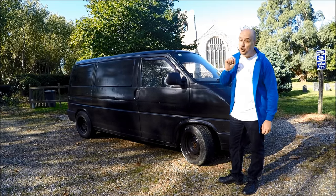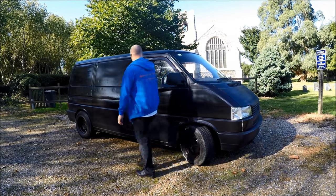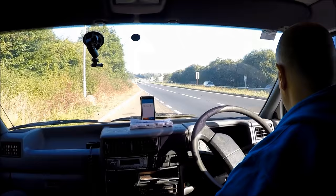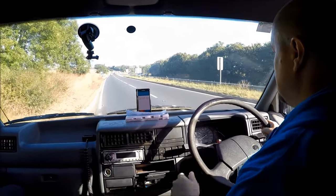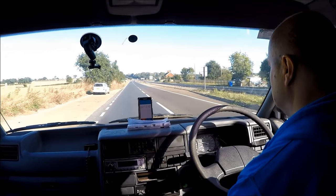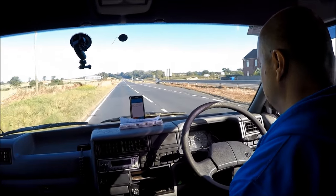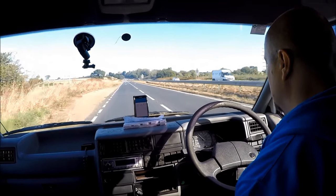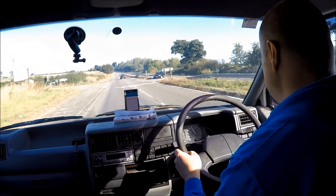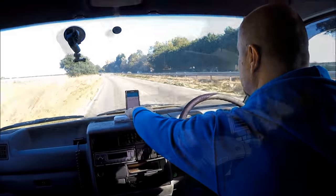It's slow — it has a 1.9 non-turbo diesel engine and the 0 to 60 time is... let's find out. Ready — three, two, one, go. 10 miles an hour, 20 miles an hour, 25, 30, 36 miles an hour — fourth gear's a struggle — 41, 42, 45, we're at 50, back down to 48, 50, 53, 57... 60 — 43 seconds!